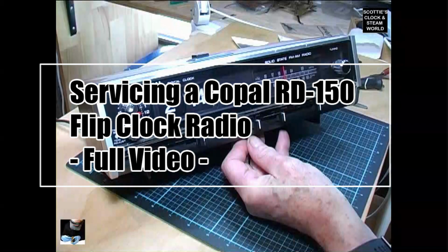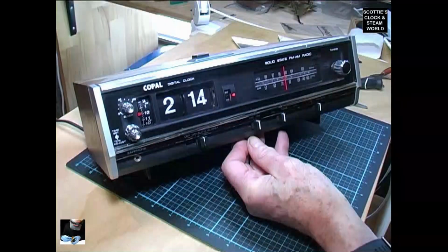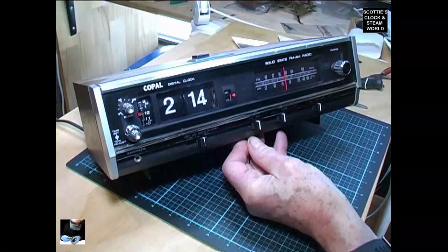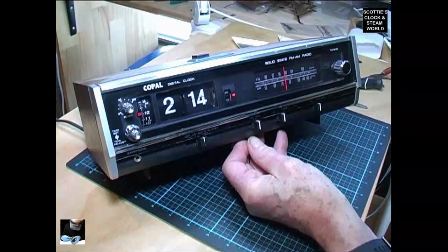This is a Copal AM/FM digital solid state clock radio, model RD150. It's a flip clock. The tiles aren't flipping, though the alarm's working and the radio works. So we'll take it to pieces and find out why the tiles aren't flipping.